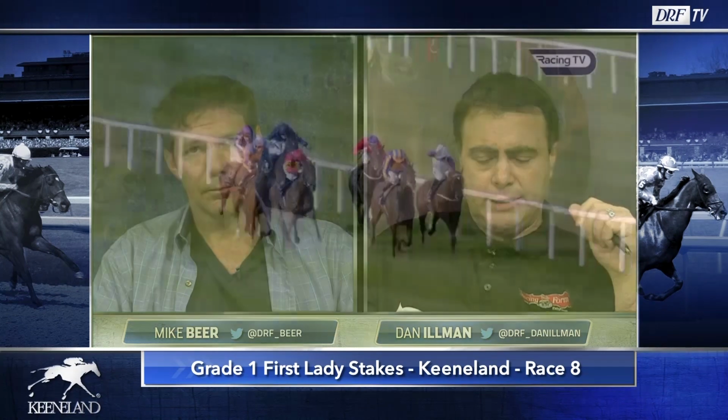Just Wonderful is a horse that's come over here a couple of times. She was second in the Belmont Oaks behind the unfortunately injured Concrete Rose, a really good 3-year-old filly before she got hurt. They sent her back to Europe, and last time against older horses, older fillies and mares, she ran an okay third. First time hood for Aidan O'Brien in the Matron Stakes.